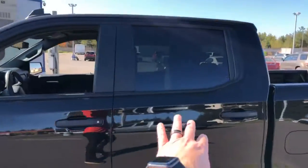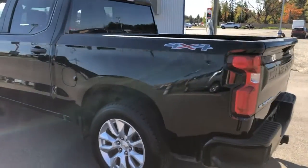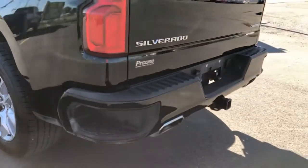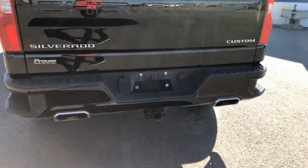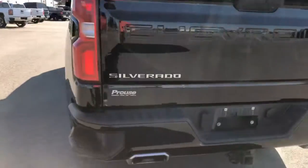It is the crew cab so you're going to have the larger four doors. This is a crew cab with a 5 foot 8 box, so a little bit of the shorter box here out back. And of course you're going to have the big steps in the bumper out here. Dual exhaust out the back, a backup camera up there, and a spotlight that shines right down on where your trailer hitch is.